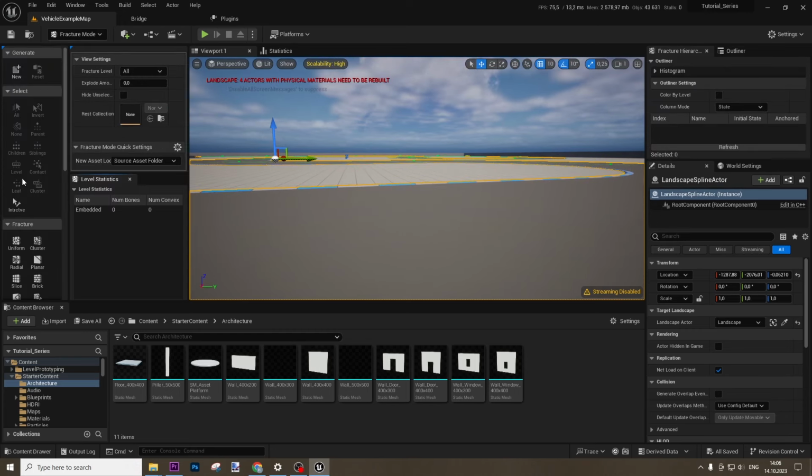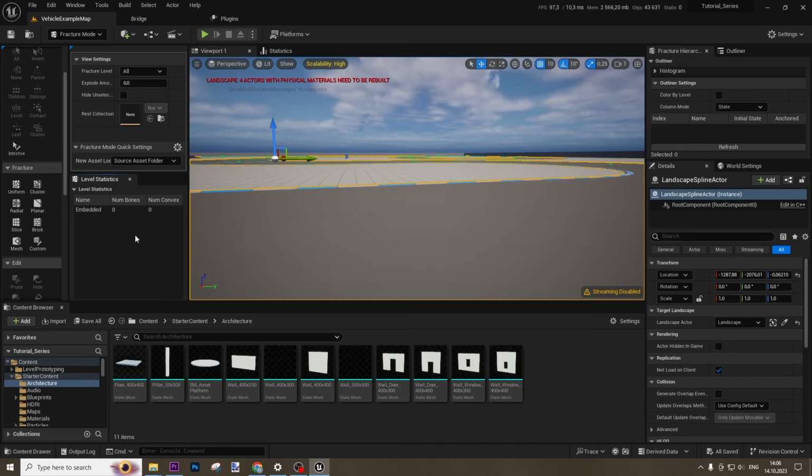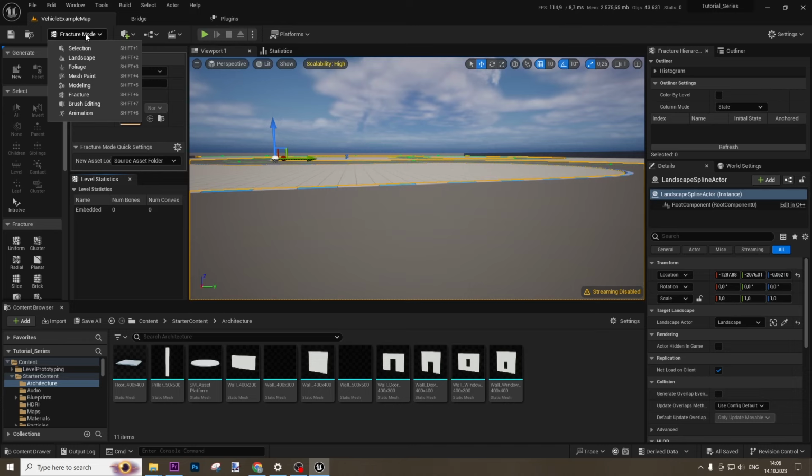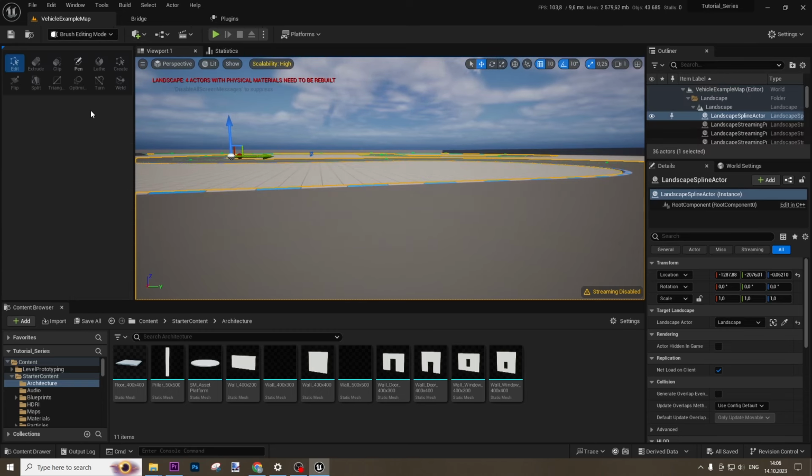Fracture is for creating some breakable assets, for example, some fragile stuff, glass or breakable walls, and you can go and use them for gameplay. It is cool stuff. Sometimes you will use this, but this is not your go-to when you are just a newcomer. This is a more advanced technique. Also, brush editing. I'm not using this one. I don't know how this works because honestly, I just don't use this because I don't need this.